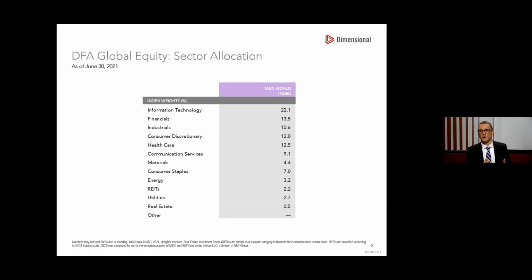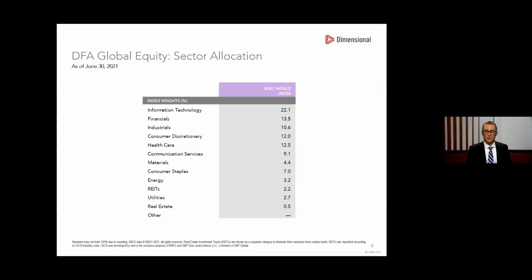So I mentioned before, real estate operating companies, for example, get picked up in other sectors. Here, what we're looking at is the MSCI World Index. This is a broad developed market index. It's not something that we track, but it's informative. A lot of investors take a look at this index. If you go to the fourth line from the bottom, you have a line for REITs here at 2.2%. So this is the allocation that the MSCI World places on REITs based on market capitalizations.